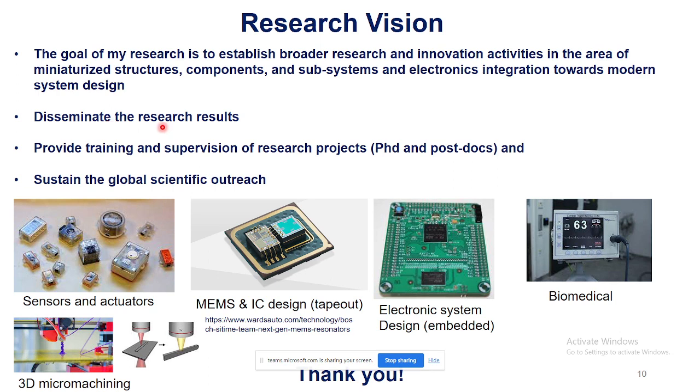The goal is to disseminate the research results in the top international avenues such as top international conferences and journals. I would like to extend my skills and provide training and supervision of research projects with the students and fellow researchers, and therefore I look forward to sustaining my global scientific outreach. So these are the areas: sensors and actuators, MEMS and IC design. I'm a little bit exploring also, but that is just to give students and equip them with the required skills. So I'm also exploring this area of embedded electronics. Again, biomedical also I'm pursuing.